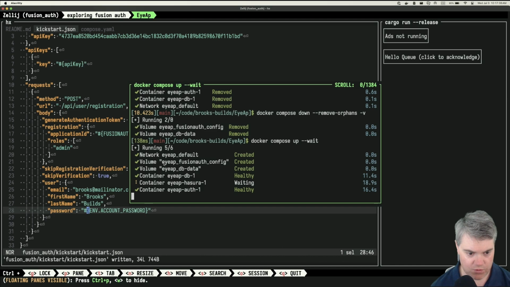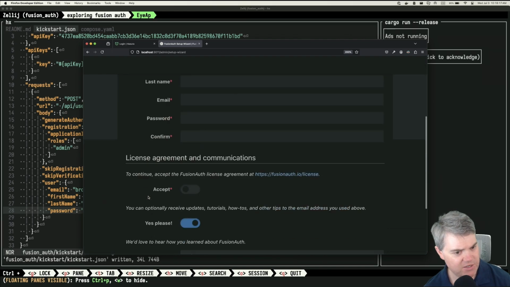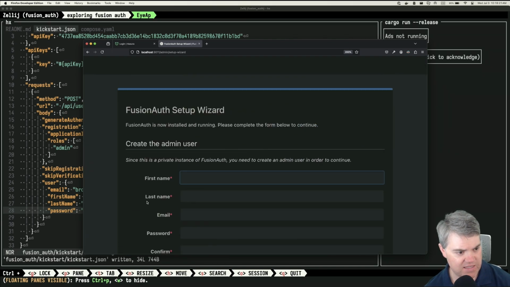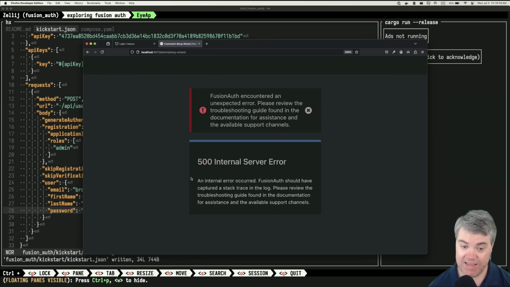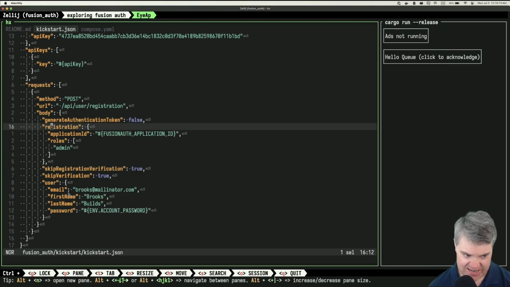Okay, so Auth1 has run. Theoretically, as soon as healthy happens, then I think it starts running the kickstart. The kickstart probably should be done by now too. Create the admin user. Okay, so this feels like it did not work. That being said, let's just give this a shot. Encountered an error. Okay, so probably because I had already run a kickstart thing on it. That's my guess. So this kind of worked.